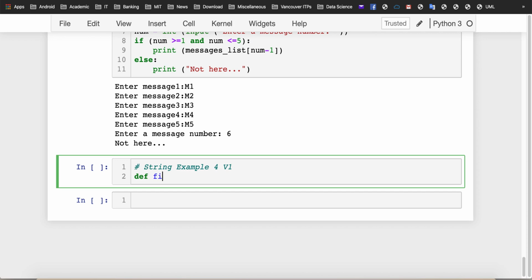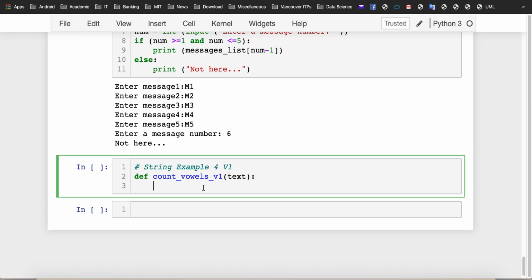So define function count_vowels. It receives a text as an input argument. I want version 1 in here as well, just in case.